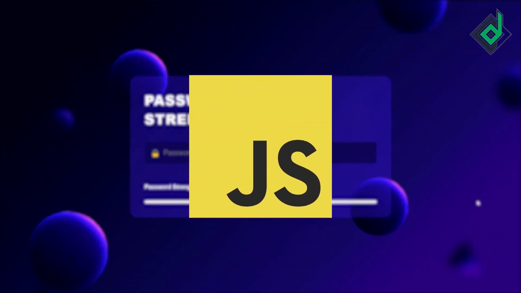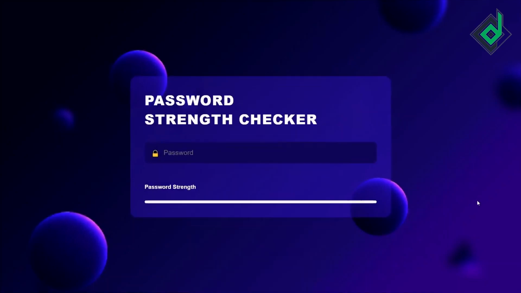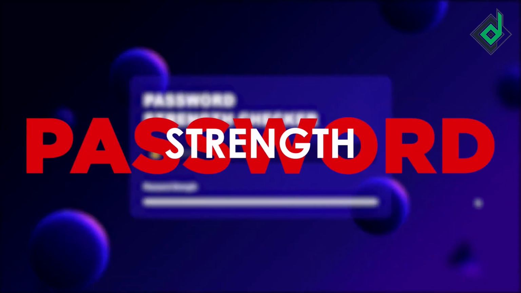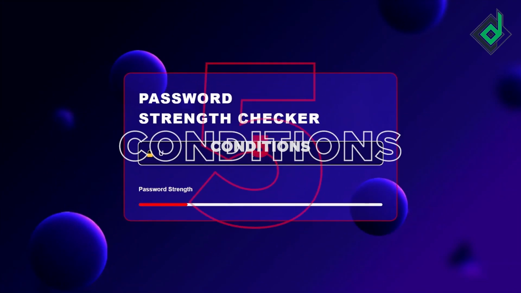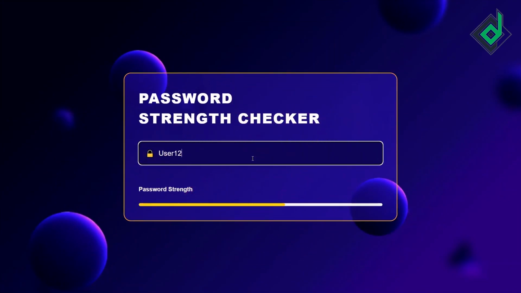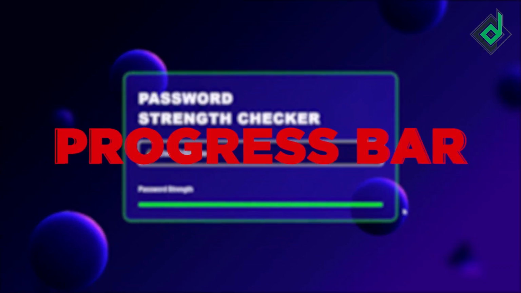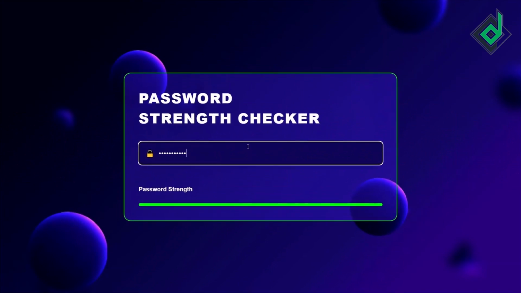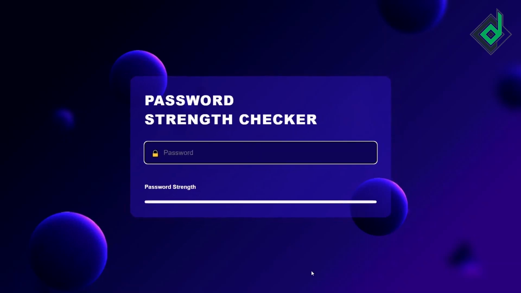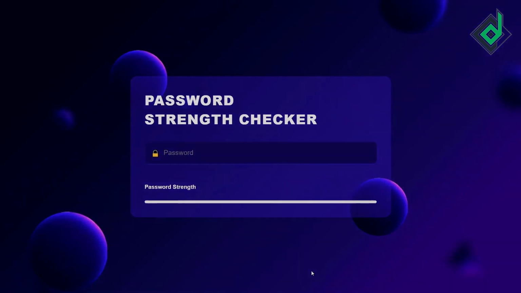Today, with the help of pure JavaScript, we are going to build the web app. This app will check your password strength. Let me show you the demo. I have given 5 conditions. Whenever it meets any condition, the strength of your password will increase, and that strength is represented in the form of a progress bar, and also it is automatic. I mean, whenever you are removing any characters from the password, the strength of your password will decrease, and that is also represented in the form of a progress bar. And finally, you can see there is a change in the color of the progress bar as well as the border around the box. Without further ado, let's start.